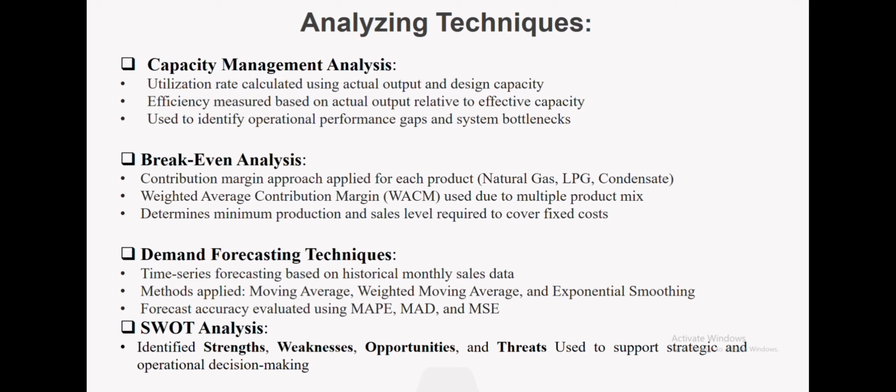fixed cost. For the third technique, demand forecasting, time series forecasting is based on historical monthly sales data, and the methods applied are moving average, weighted moving average, and exponential smoothing. Forecasting accuracy is evaluated using MAPE, MAD, and MSE. For SWOT analysis, we identify strengths, weaknesses, opportunities, and threats used to support strategies and operational decision making.